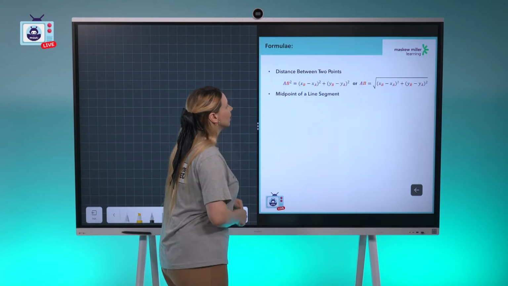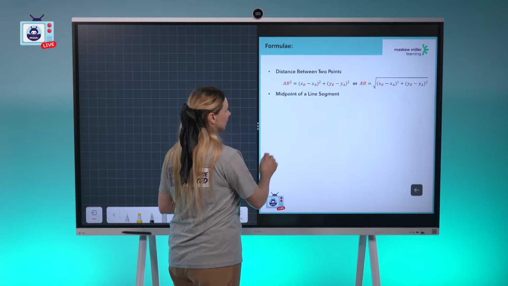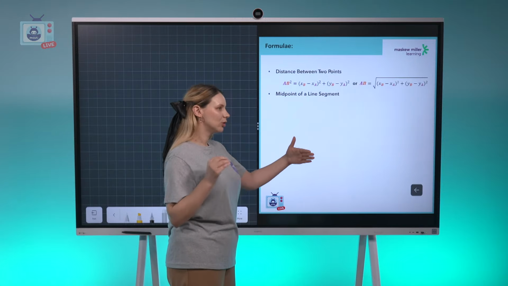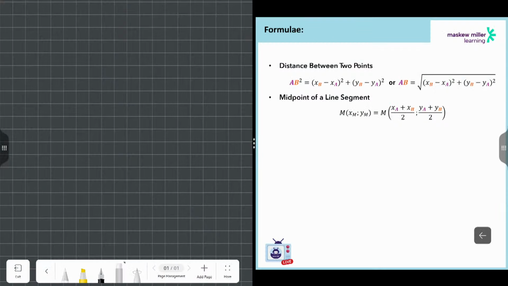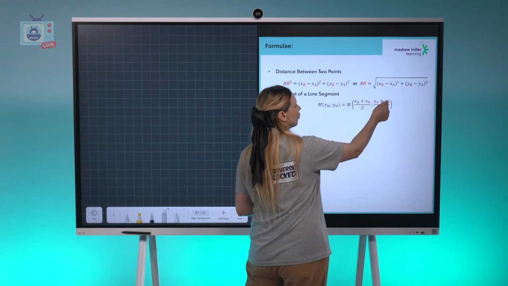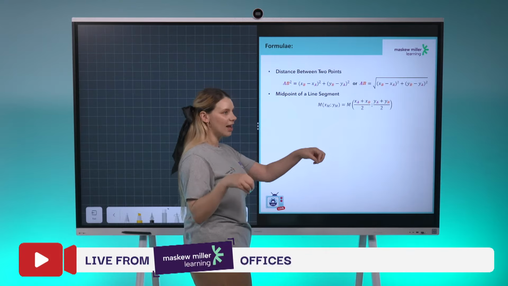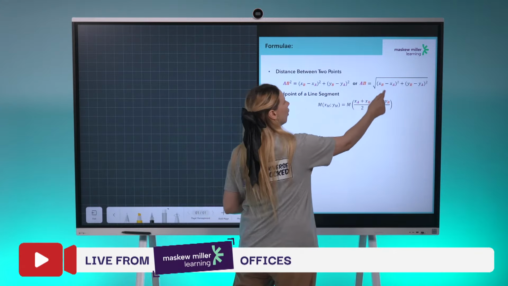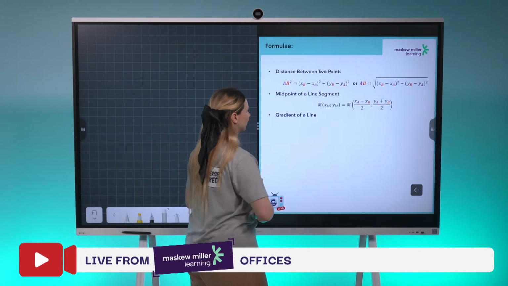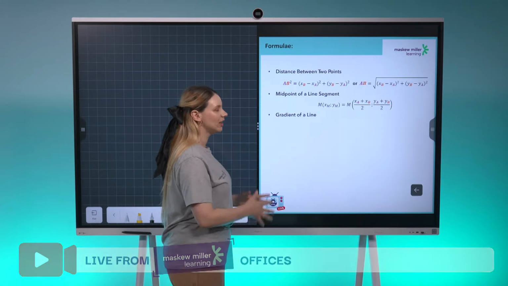All right, the next formula is the midpoint of a line segment. You're looking at halfway between 2 points, the midpoint. How do we use the midpoint formula? If we have 2 points, A and B, we simply find the two x-coordinates of the endpoints, add them together and divide by 2 to give us the x-coordinate of our midpoint. Then the two y-coordinates of our endpoints, we add together and divide by 2 to give us the y-coordinate of our midpoint.